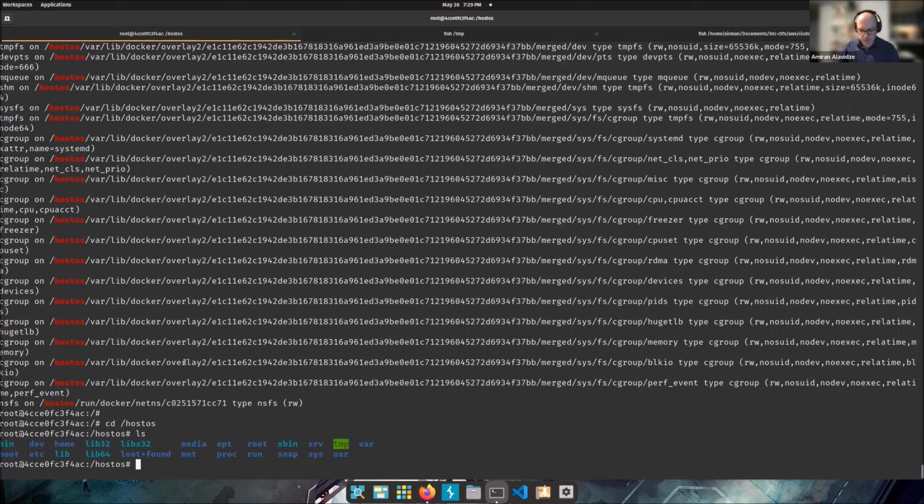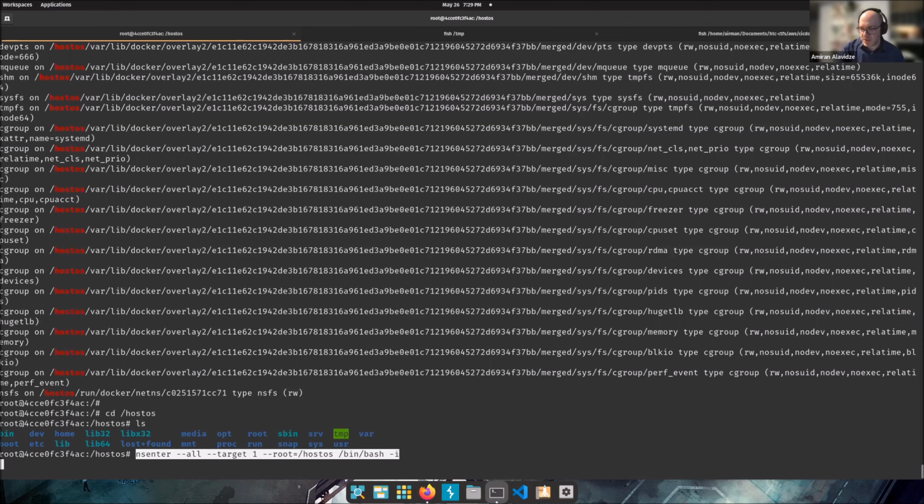So I'll do two things. I'll do chroot. Do I need to do this first? Well, actually, I don't need to do that first. So the second part of this magic that will allow us to now jump from this container onto the host. The first part of the magic was the privileged flag, the host PID namespace and the mounting of the root file system. The second piece of magic is this nsenter command.